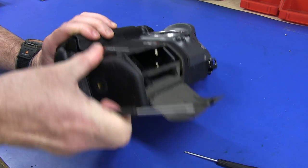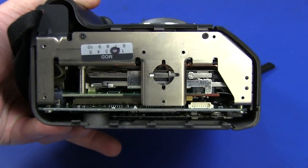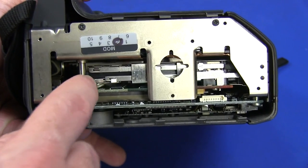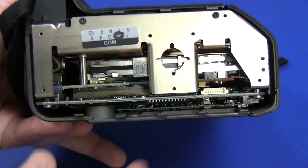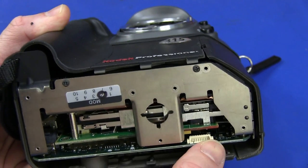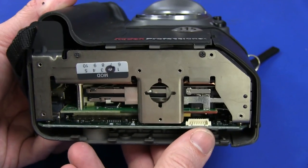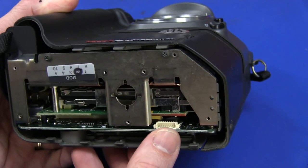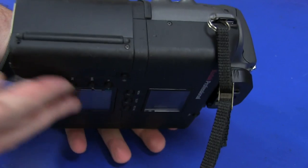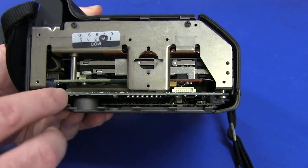The bottom is popping off. We can already start to see a two-board construction: a main rigid board at the bottom — standard 1.6mm — and a secondary board up top for the PC card slots with the battery above that. It looks like there's been a modification done to it — 'Mod 2' — whatever that is. There also appears to be a programming or test interface down here, since it doesn't connect to anything externally; likely a production firmware download or test interface.